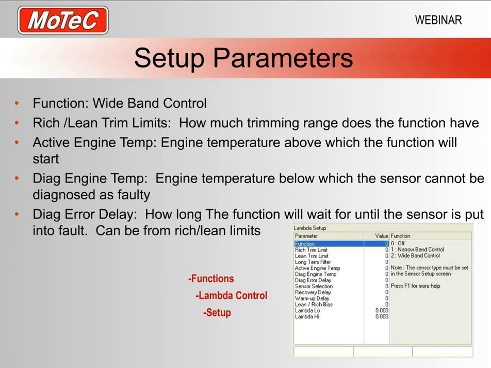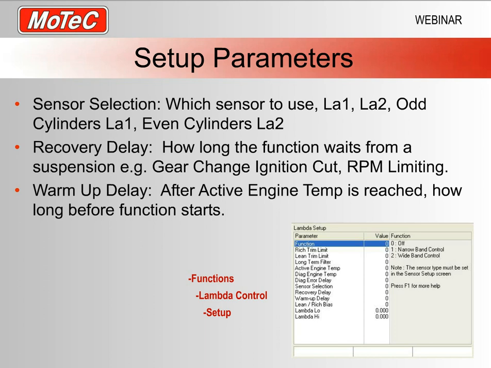For sensor selection, most of our ECUs support two lambda sensors or one. In the lambda sensor selection, you can specify which sensor to use — lambda one, lambda two, or combinations such as odd-numbered cylinders as lambda one and even-numbered as lambda two (for example on a Chev V8). There's also an option for Ford V8s where cylinders 1-4 are lambda one and 5-8 are lambda two. It only gives you options for two lambda channels, not individual cylinders.